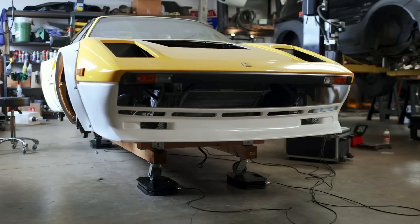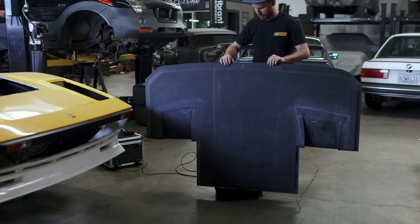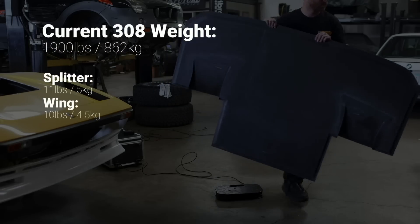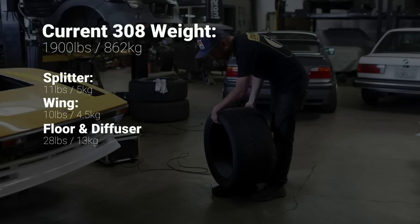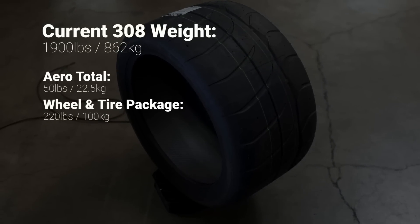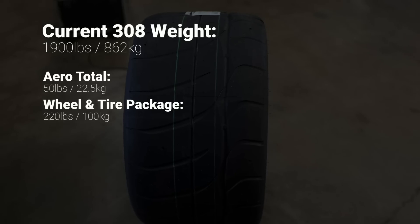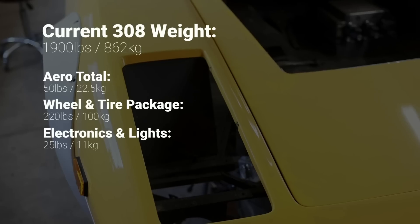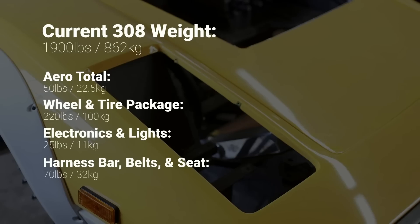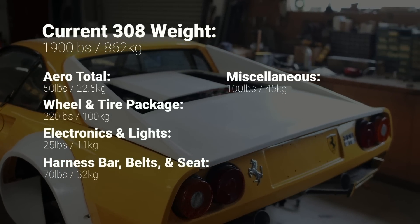The rear casters are well in front of where the rear wheels will be, and there are no springs on the car to help distribute load, so I'll have to wait a few more weeks for useful information there. The car as it sits weighs 1,900 pounds, but there's still a lot of stuff that needs to go back on. There's the aero package — the splitter weighs 11 pounds, the rear wing is another 10, plus the flat bottom floor and rear diffuser, bringing the cumulative aero package to about 50 pounds. Then there's the wheel and tire package — the heaviest mass yet to go on — with each tire at around 30 pounds and the wheels at least 20 pounds apiece. There are also electronics like headlights, e-fans, and the dash, plus a passenger seat, roll bar, and seat belts still to be installed.